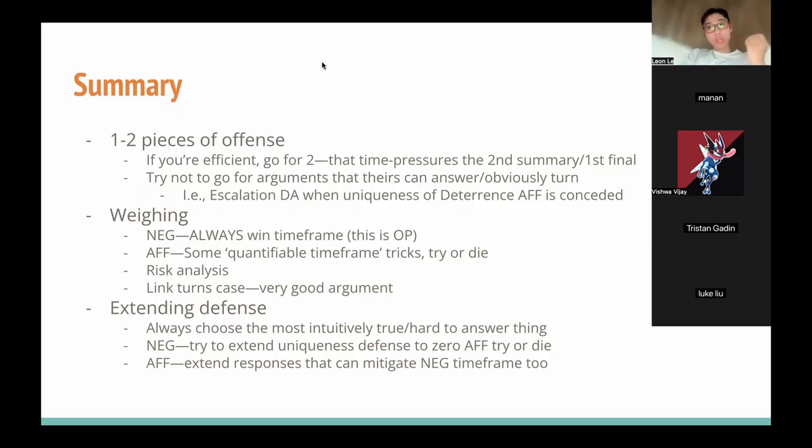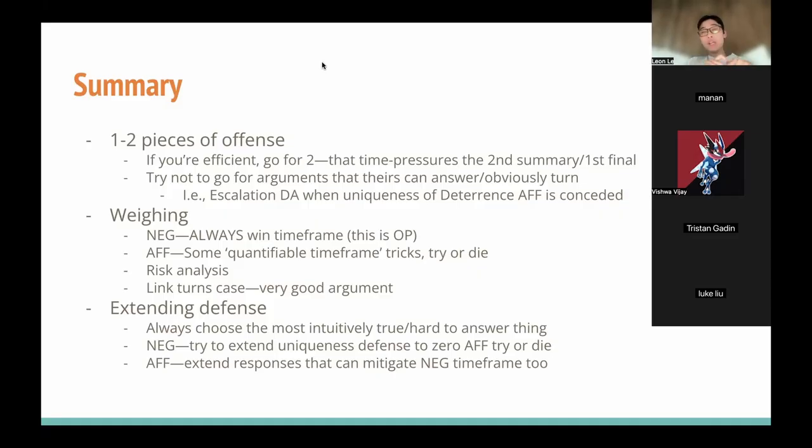And something that we actually really like to do is this quantifiable slash delineated time frame argument. So, for example, on the Taiwan topic, which was November and December of 2024, we read a UUVs AF that was like UUVs will be deployed at the end of the year, which prevents an existential threat to China's second strike capability.